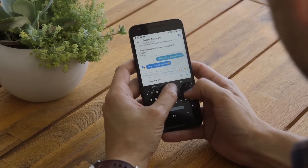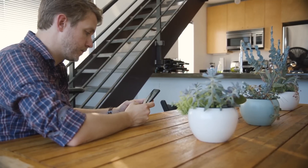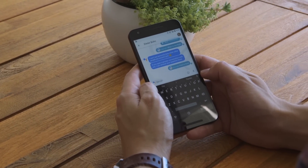Now why do you need yet another messaging app in your life? Well, Google's answer is that this app has the Google Assistant in it, which is a smart bot that you can have a conversation with, or it can join in your other conversations with your friends, which is pretty neat. But you should be aware that at launch it's a preview edition, which means it can be a little bit buggy.